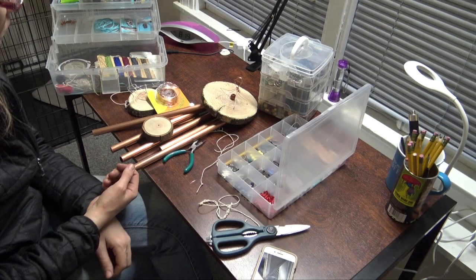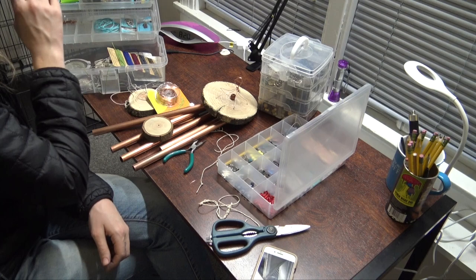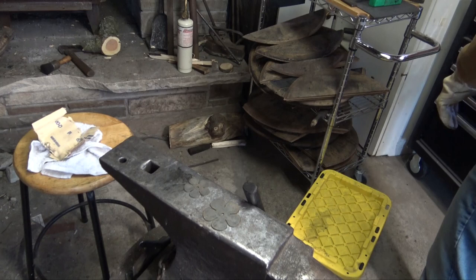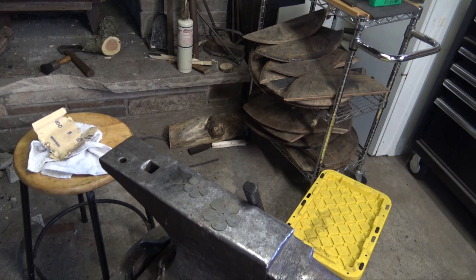So at this point I wasn't really sure what to do. The wood was making a dull sound against the copper, not a bright sound like I wanted. So I decided to go back to the drawing board and use something metal. So I had these flower blanks. I'm going to just be hammer texturing them and then see if that produces the result I want.